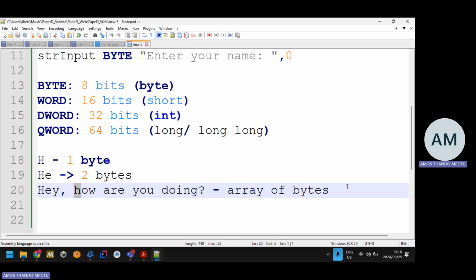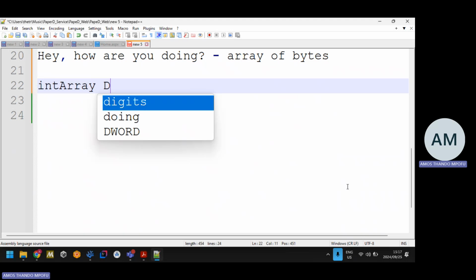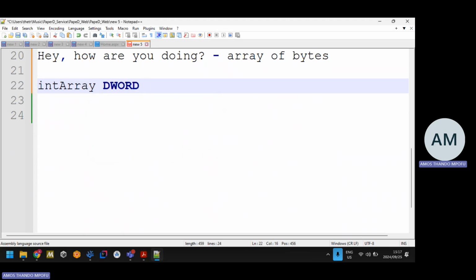So that's why when we declare our strings, we're going to declare it in this way. Remember how we've been declaring numbers. Again, we said, for example, an array would say array and then DWORD because it's an array of integers, 32 bits. Then you pass in the length of the array, and then we put in this DUP to say that this is an array. And then that question mark, remember, just means that it's not initialized. It's not set to anything. So here you pass the length. Let's say I want an array of 10 values, then I'll do that.